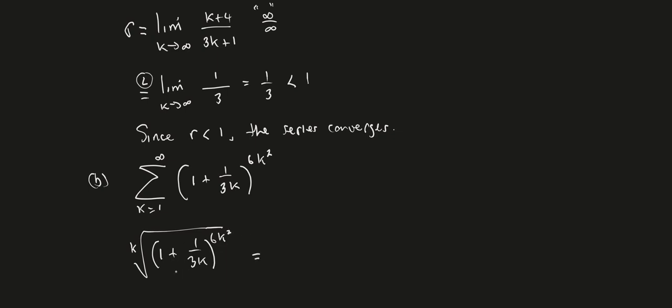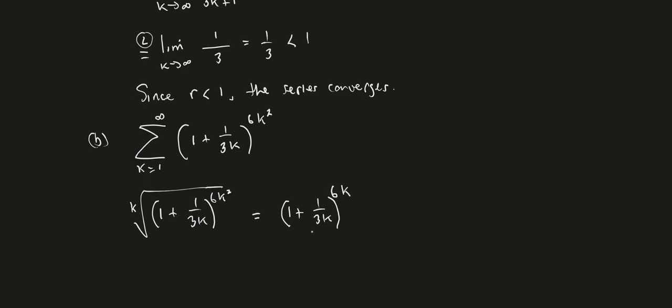There's not much that we can do with what's in the parentheses, and we'll get to that in a second. But what we can do is, when we raise what's under the root to the 1 over k power, we get to multiply the exponents. So if I take the reciprocal, 1 over k, and multiply by 6k squared, I'm going to be left with 6k. So I can cancel out the root, but I don't get rid of the entire exponent. What I get rid of is one of the factors of k. So I still have a 6 left. I still have a k left.